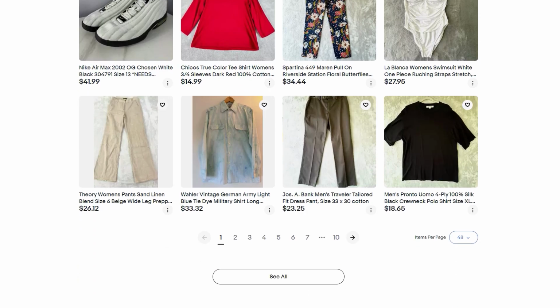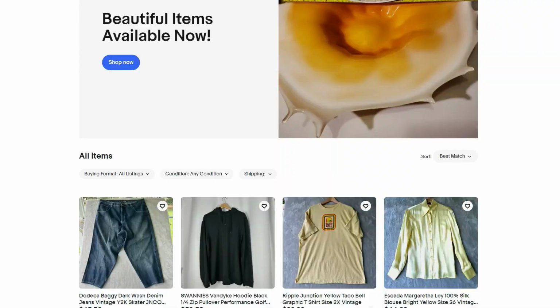Seems like a lot of the clothing here, from what I can tell, is maybe more basic and possibly just priced a little too high. And some of these brands, like women's brands, I just don't know. There's so much clothing on eBay, it's always kind of hard to sell anyway. And if the price is just a little too high, it can stop sales.